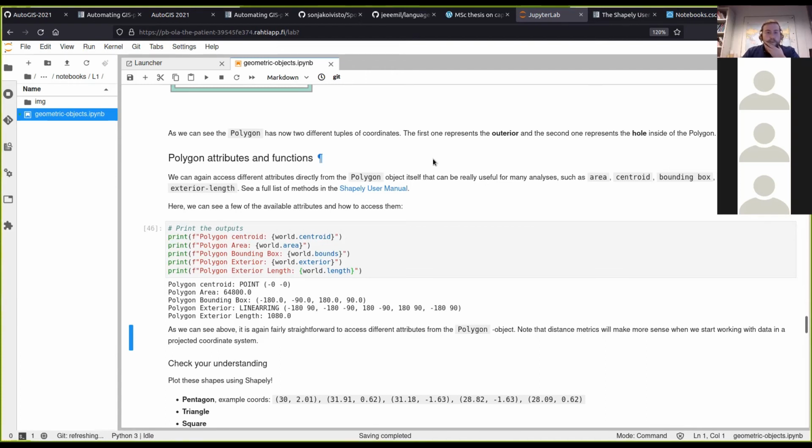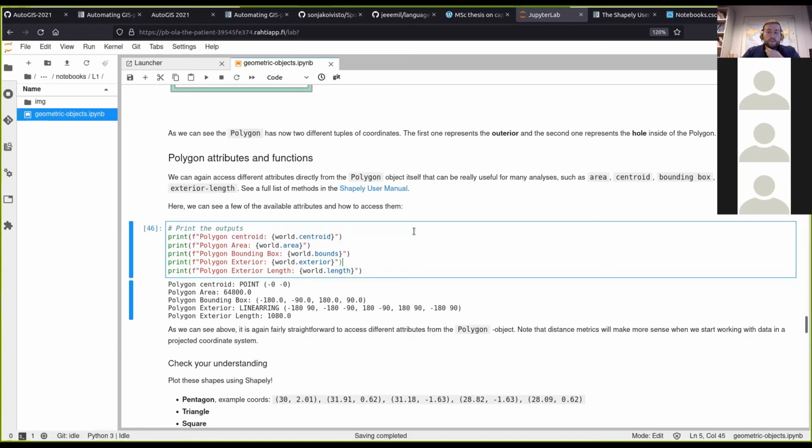Okay, that was a bit quick, but I will give you the opportunity now to check your understanding. The values that we get as output now would not necessarily make that much sense in the Cartesian coordinate system, but when we start to work later on with other reference systems, then they might make more sense, like the length of a line that represents a road, for example.